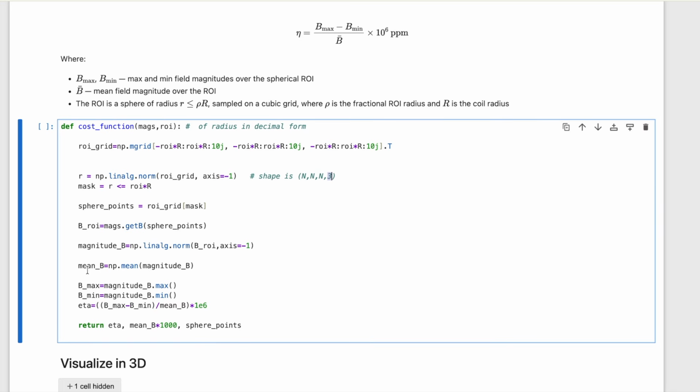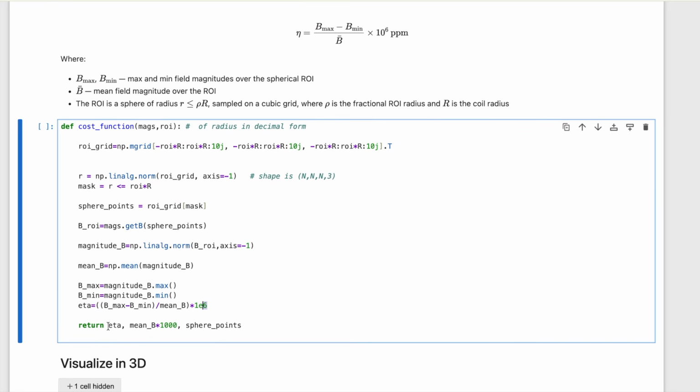And then we calculate the mean field using the mean function from NumPy, and the maximum field again using the max function, which are built into Python by default. And eta, or homogeneity, is the Bmax minus Bmean, as in the formula, divided by mean B, multiplied by 10 to the 6.